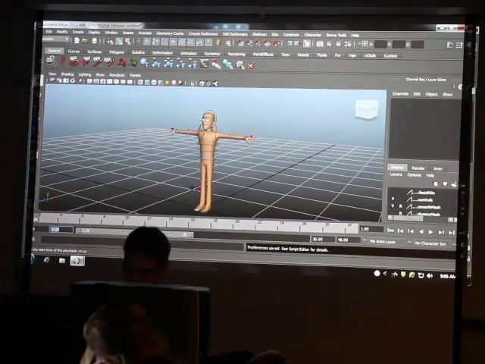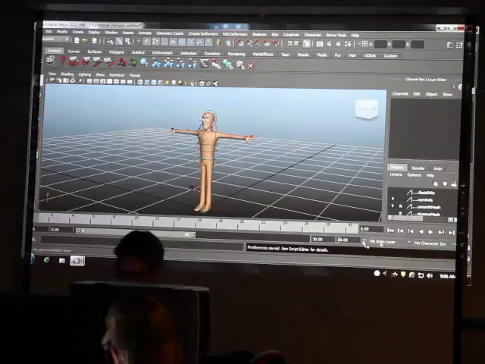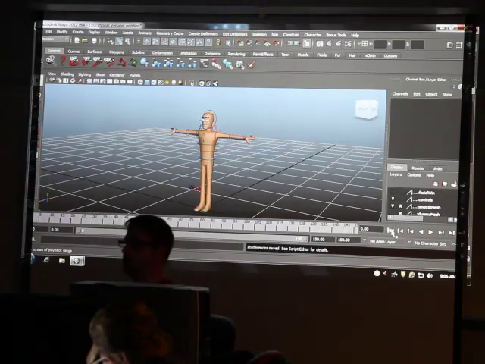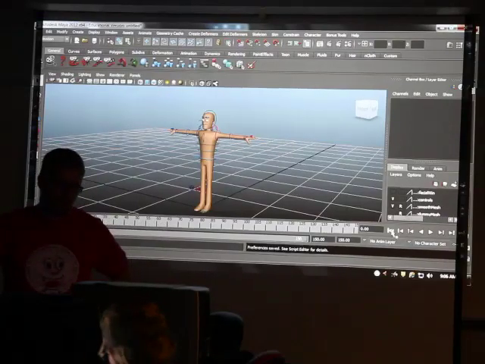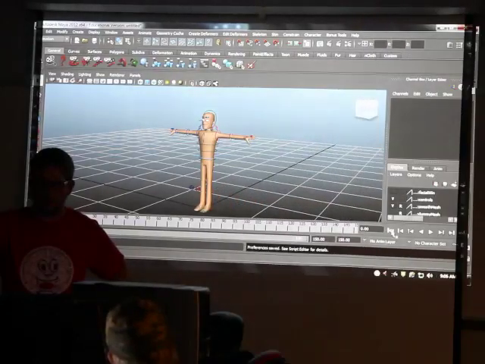Alright? And then I'm going to start this on frame 0, and go to frame 150, which is 5 seconds long. I probably won't use all 5 seconds because it doesn't take 5 seconds to turn around, but I'm going to set it like that. So we did weighted tangents, spline and spline for the in and out, right? We set it to meters, and we set it to play real time, right?